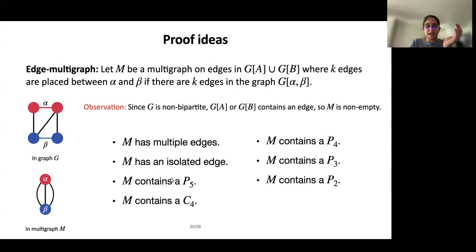And in each of these cases, that is, if I want to show that M has no multiple edges, or in each of the cases that M has an isolated edge, I play the same game. I make sure that I don't violate the rule, that I have no cut enhancer, and I show that every time I can find a tail reducer in each of these cases. And this way we cover all the cases when you have large cycles, large paths, or even small paths of length 2, 3, 4, and so on.